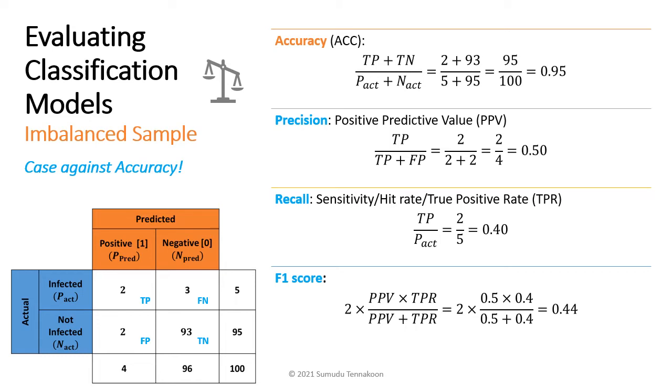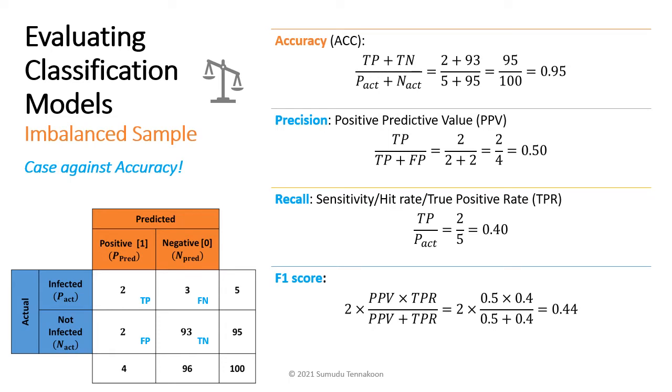You can follow the confusion matrix from what we learned, and let's calculate the accuracy first. Accuracy we will get is 0.95 for this model. For precision, we know how to calculate it from our previous slide: it is 2 out of 4. Of the 4 values your model predicted positive, only 2 are actually positive. So you get 50% precision, which is not that good. For recall you get 2 out of 5, the actual positives in this sample, so 40% or 0.4 is your recall, which is also bad.